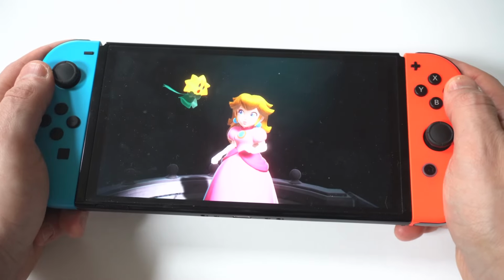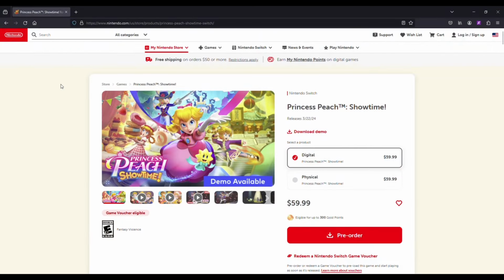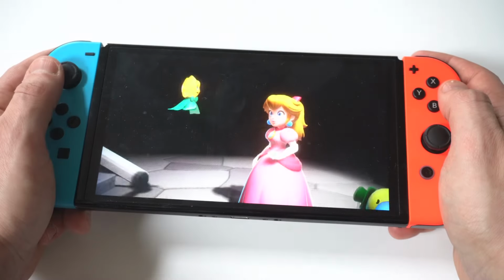Now, I got a cool update for you guys. Last month we saw the Switch release of the Mario vs. Donkey Kong game, but now we've got Princess Peach Showtime. And this is going to be the demo version of this game. It just released on the eShop, and basically, in this game, it's a platformer.